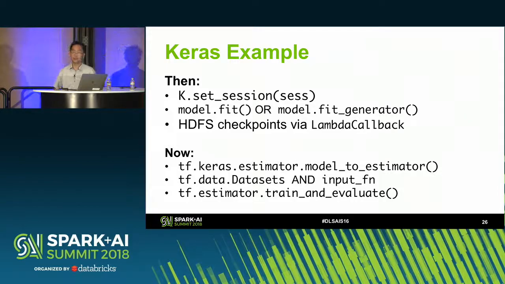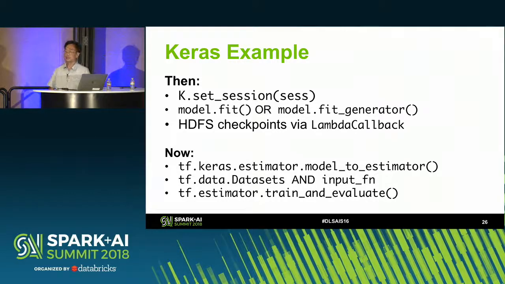Keras was very interesting as well. When Keras first came out, it was in TF contrib of TensorFlow. And when we first tried to support Keras, there were a couple very strange things that we had to figure out. We had to do this funny call to K.session. We still had to do fit or fit generator. That's not too bad. But the last one was that Keras generally likes to save in an HDF5 format, which isn't supported on HDFS. And so we had to do a weird workaround with a Lambda callback in Keras.